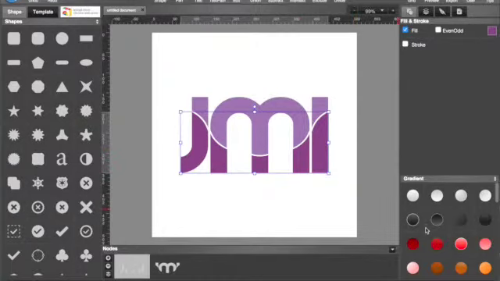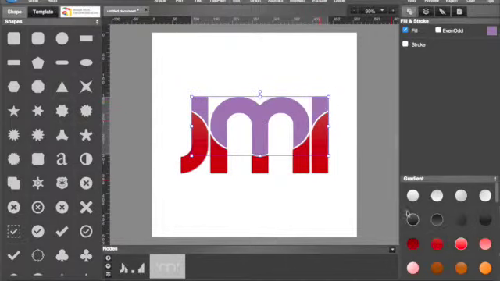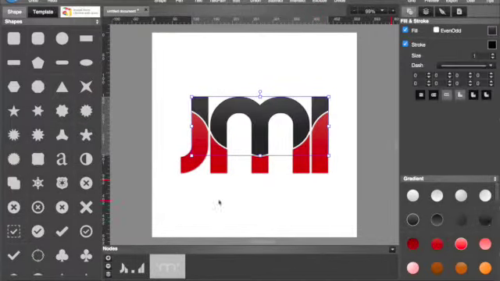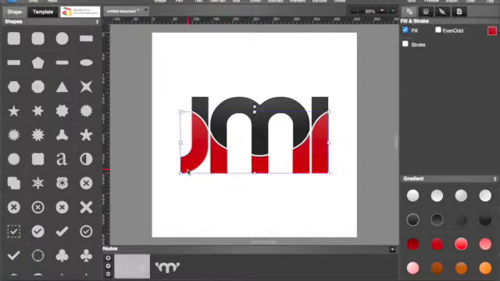Now if you click on it, you'll be able to select a portion. The bottom portion is separated from the top portion, you see. And I just changed the color. Then when I select the top portion, I could change the color of the top portion. So you could select either the top or bottom.